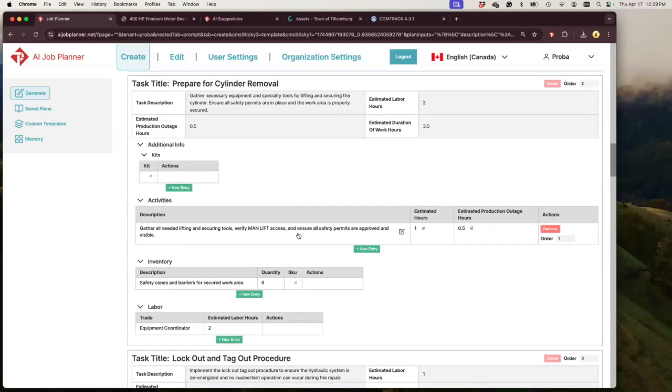So again, the tool is designed to very quickly produce a draft world-class job plan, and then you make the adjustments. From the people that are using the tool right now, we're hearing back that it's saving up to 500% in productivity improvements. So there's a huge opportunity here to utilize a simple, cost-effective, subscription-based tool and be able to plan your jobs quickly and efficiently.